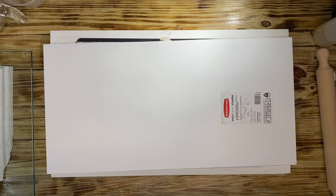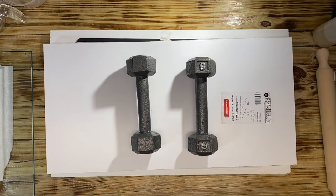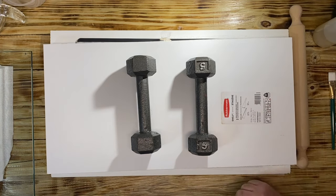And I haven't used these in a while. Let's get some good old weights. And I'll just put some weights on it. And that's good enough for that third wrap. That will dry up real quick. And that's that for this upload.